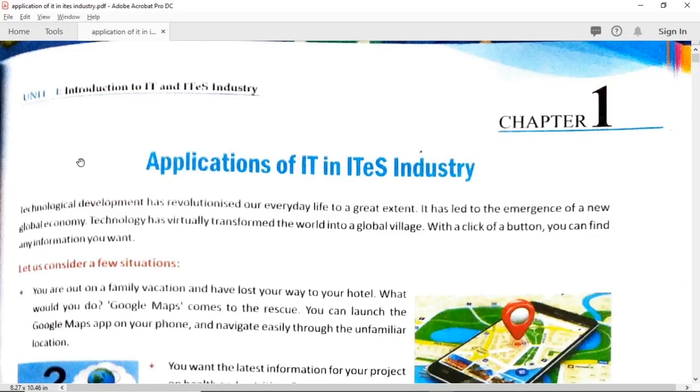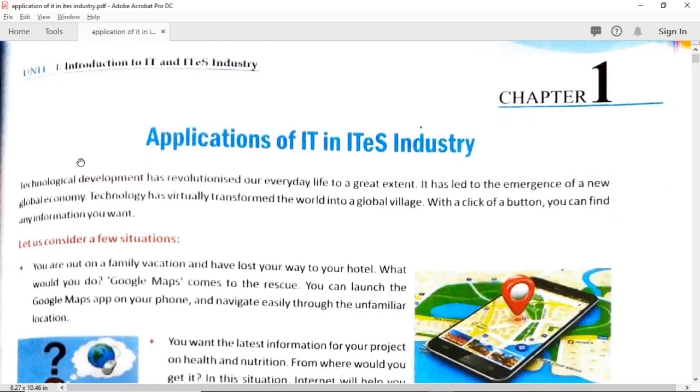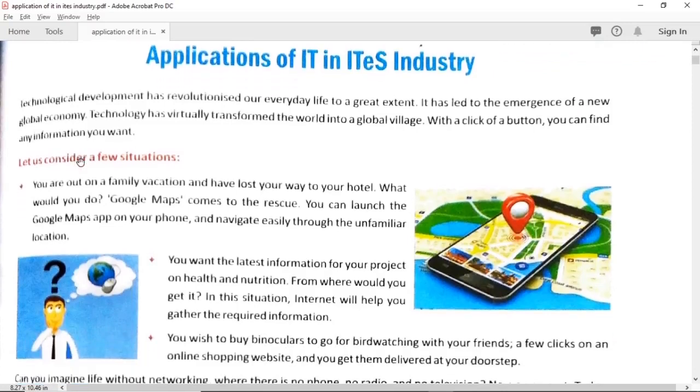In your book, a few examples are given, like Google Map. Google Map is an application that allows you to navigate an unfamiliar location to which you travel. Also, if you get lost in a location which you are not aware of, this app rescues you and takes you to your destination. One more type of service that we are using is online retail service. You have all heard about Amazon, Flipkart, eBay. With a single click on your mouse or in your smartphone, you order a product and that product is delivered to your location within a few days.